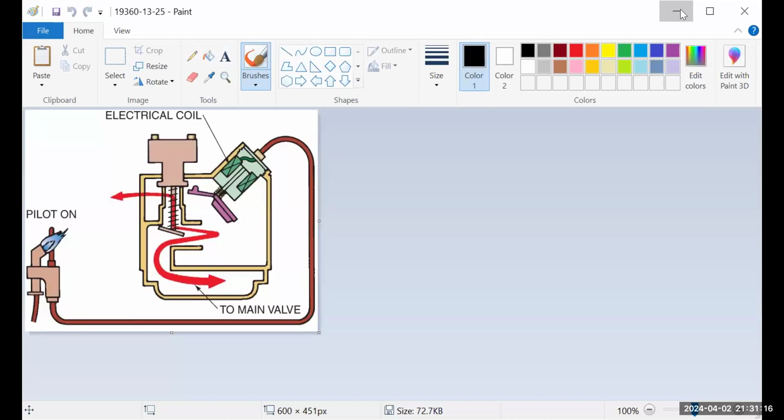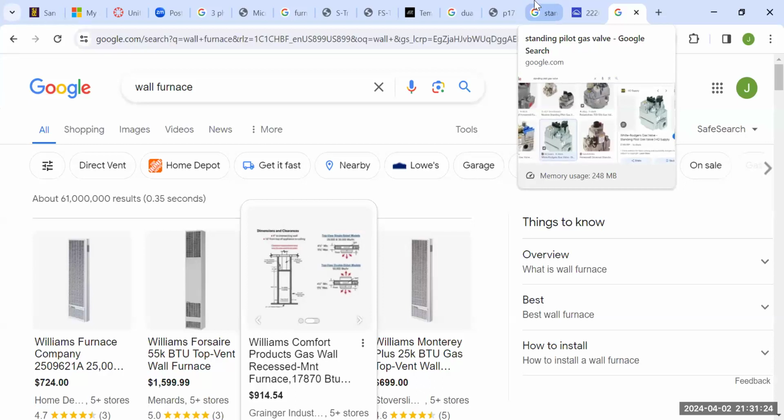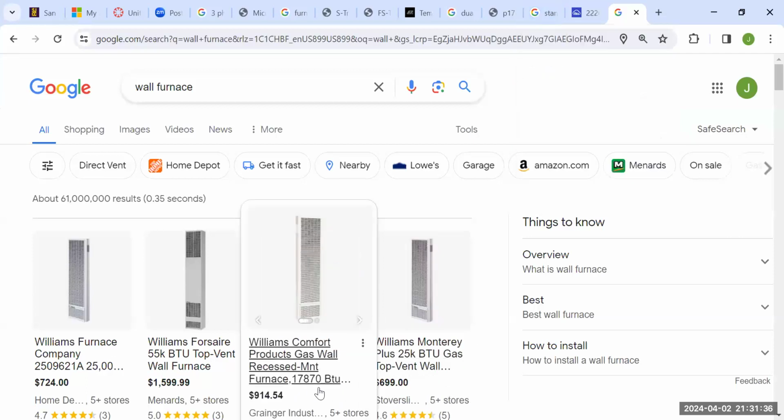Some of you guys have lived in places with a wall furnace. I know California is trying to get rid of these, but there's a few nice things about them. One, they're super cheap. Look at the price of these. They're dirt cheap. And two, when the power goes out, you still have heat. The whole wall furnace is going to operate off of a pilot generator. A pilot generator is a thermopile, which is a bunch of thermocouples ganged together.